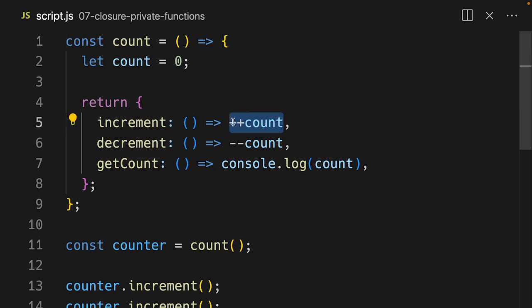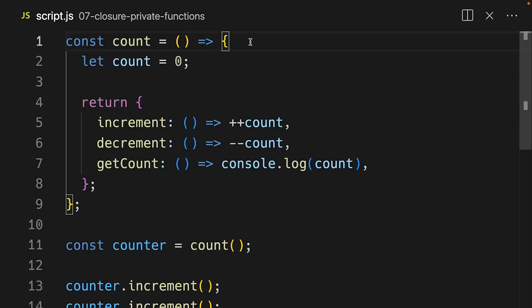The decrement function on line 6 decreases the value of count, and the getCount function on line 7 simply logs the value of the count variable out to the console. Then on line 11, I create a new variable called counter, which is equal to the object that is returned from the count function. In other words, the counter variable will only contain the object returned from the count function.